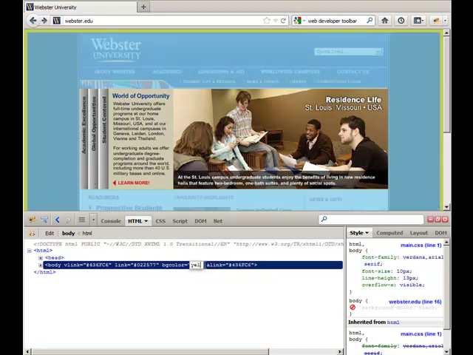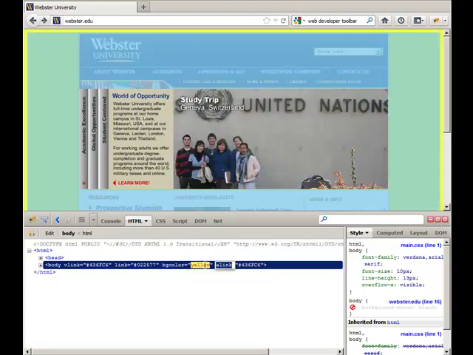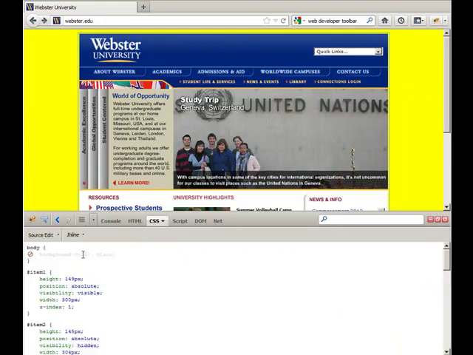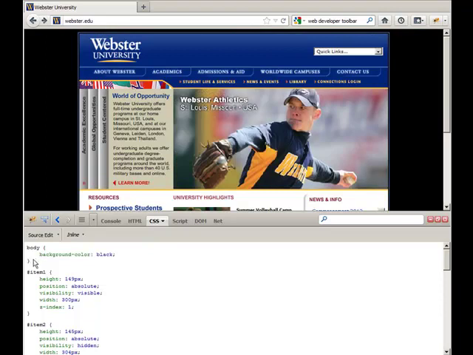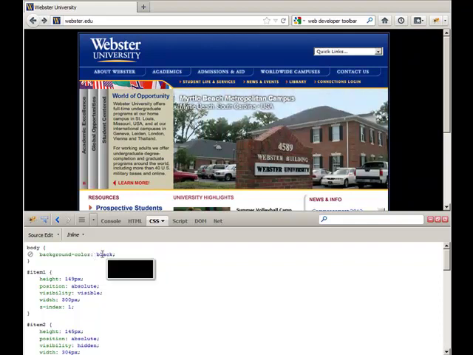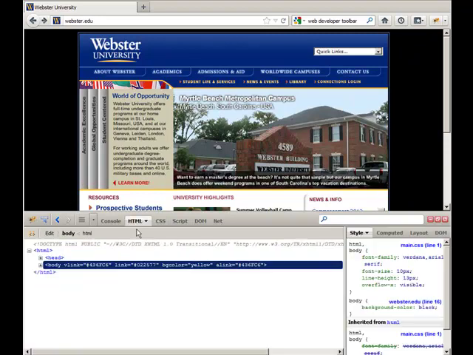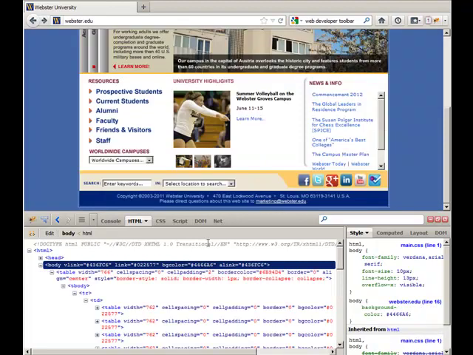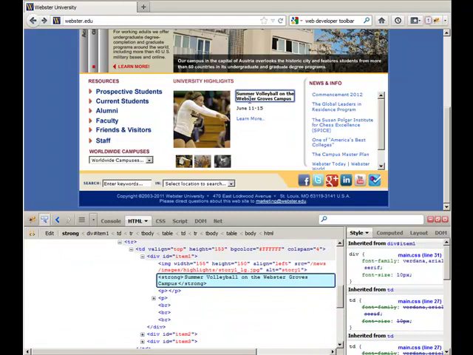So we could call this with yellow. So now this is yellow, but over here in the CSS it's not being used. So if I actually select it again, now I'm letting it go through. So think about how the browser reads the code. It's going to read the external CSS first. And so that's the first one it's going to read, even though I changed it on the page to yellow.